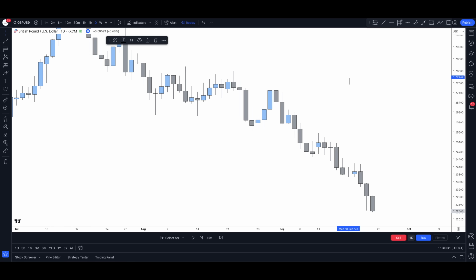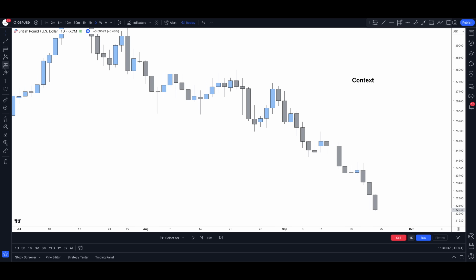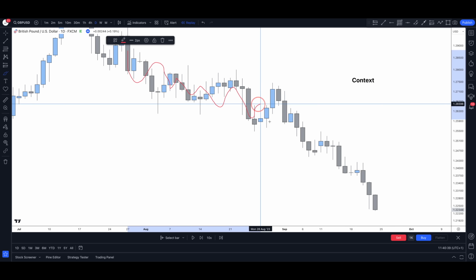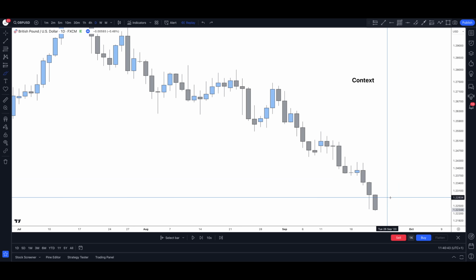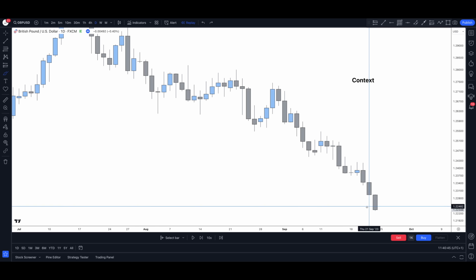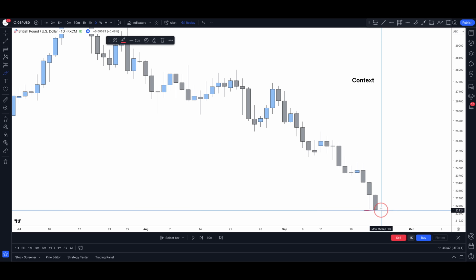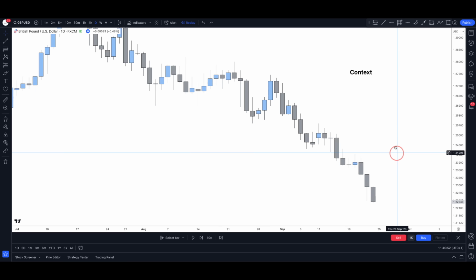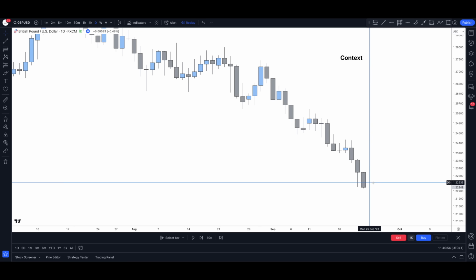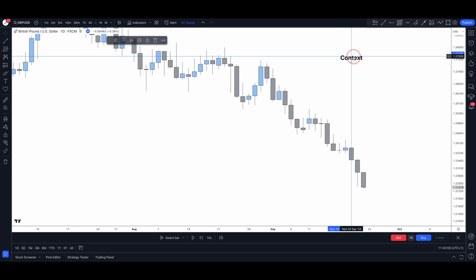The absolute first thing we need when looking for reversals is context. We need to see a reason for the market to reverse. So if we take a look at the current downtrend that's happening in this market, how would we know when this is going to turn around? Well, some amateur traders would look and think it's been going down for so long, it has to go back up, so I'll buy it now. This is obviously a terrible idea because we don't know when this market is going to reverse. You are blindly guessing, and that's not going to be a good way to trade long term, even if it pays you off once or twice.